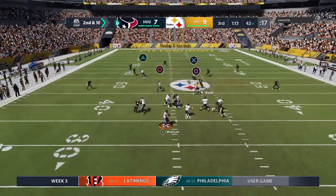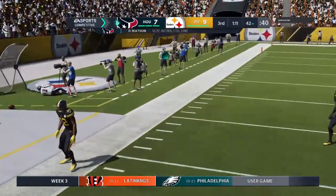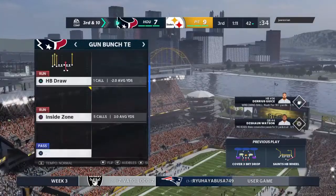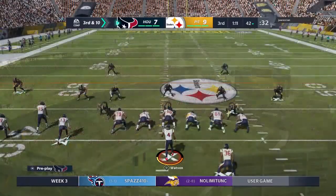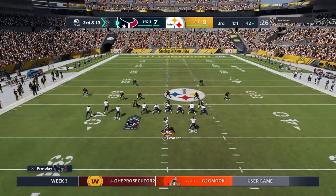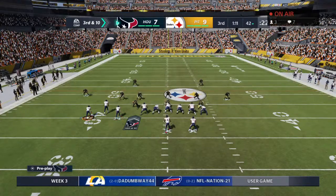To throw again on 2nd down, Watson. And this is going to be caught, but they'll say out of bounds. So it's incomplete. He's had trouble finding open receivers all game, CD, and that's because really there hasn't been many. This defense has been all over it. Yeah, they're one of the better defenses in the league, and every time I talk to someone around the NFL, they all say the exact same thing. They're so fundamentally sound, it's hard to execute against them.